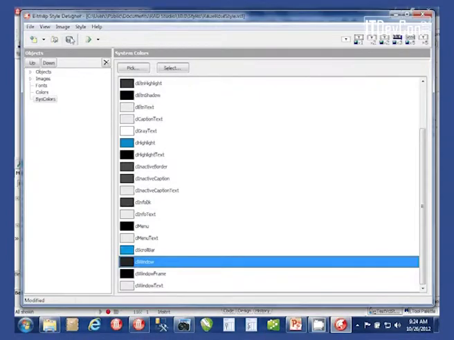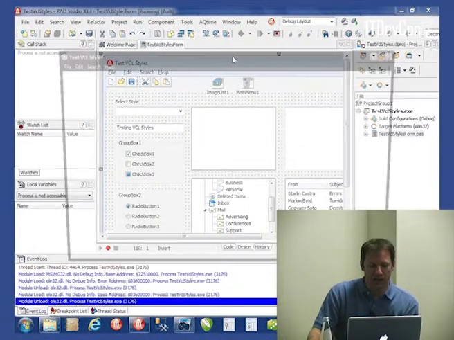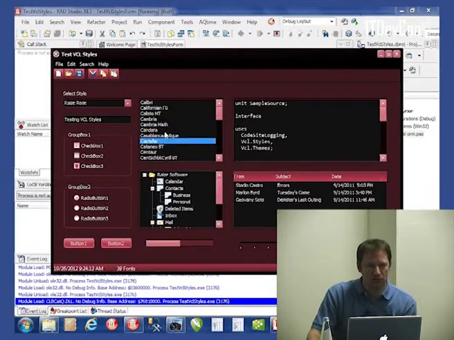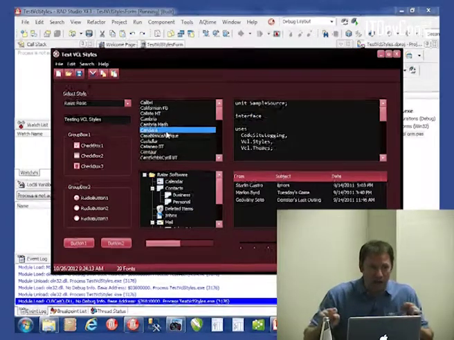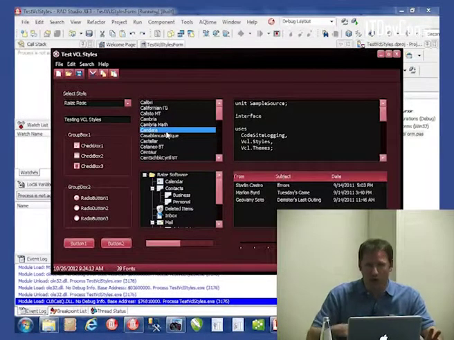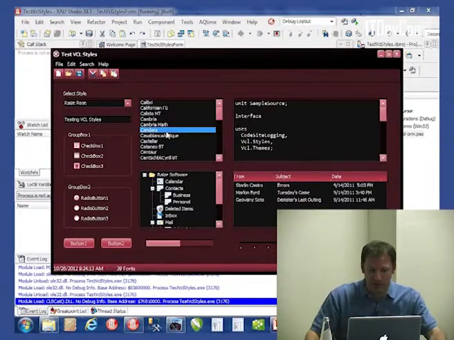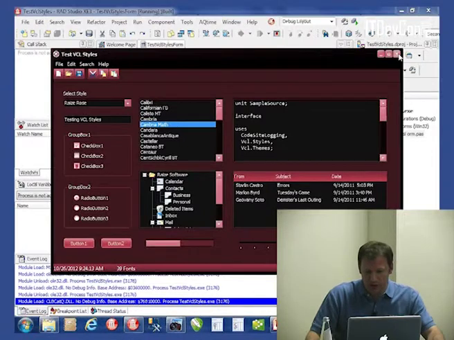The scroll bar and color highlight is the highlight selection color. However, I have some things to say about the highlight stuff. You may have picked up on it as I was navigating through. Right now, the highlight color does not change no matter what you do. It's always the system level highlight color. Hopefully that will be resolved and they will provide some way to fix that, because it doesn't map to whatever the setting is inside the style. It's a different color blue. It comes from the system.